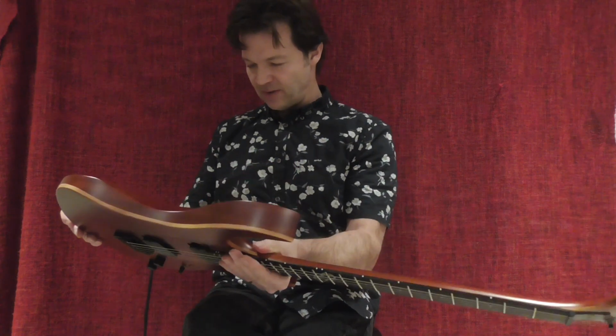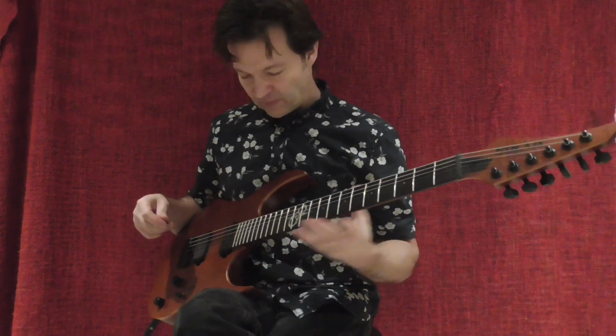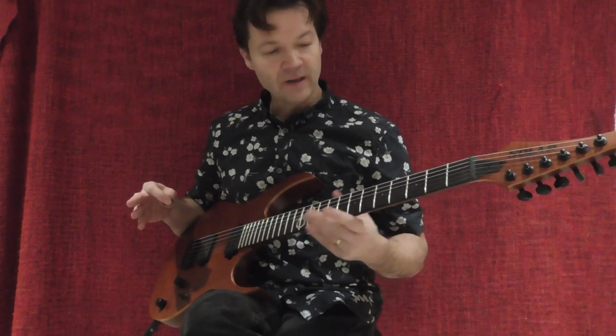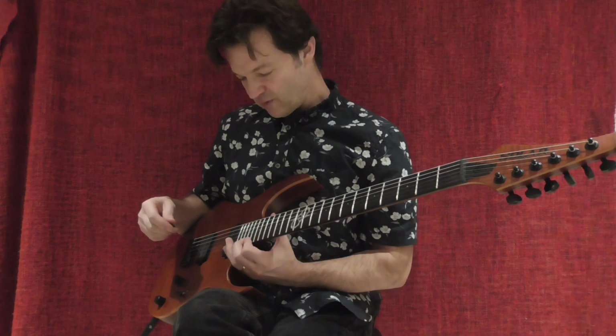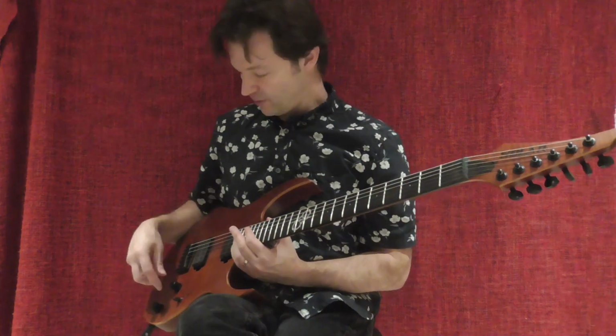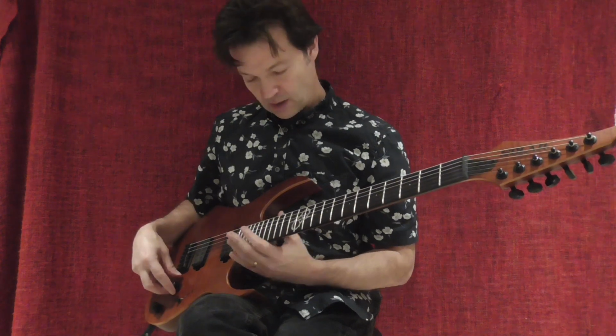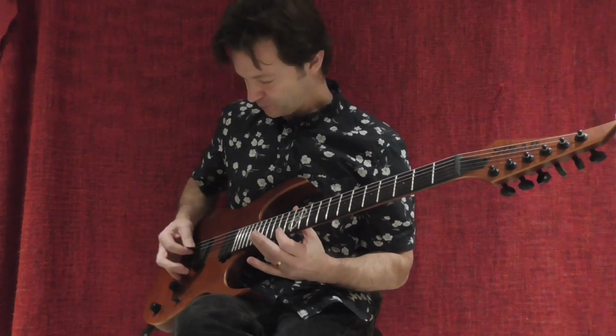This is the S series. I'm just checking. Yes, S series. The A series, everything is the same. The neck is just a little bit fatter, so it's not as comfortable to get up here. So this guitar is very comfortable. If you're shredding inclined, this is the one for you, that's for sure.